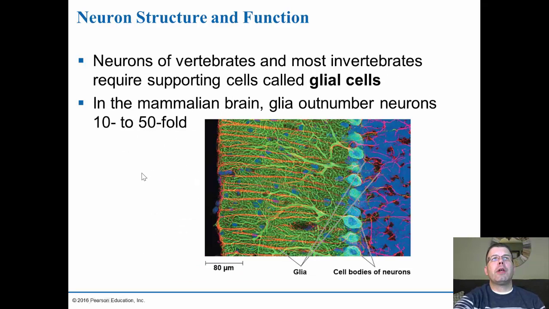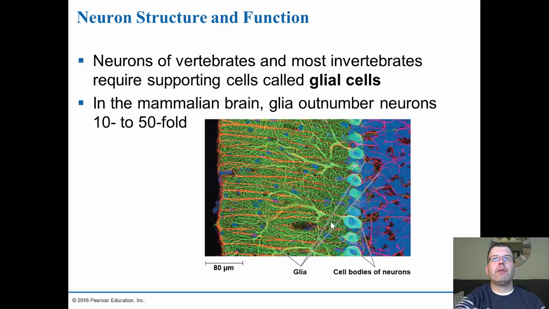Now, when we look at the neuron structure and function, again, one of the cells that supports this is the glia cells. And the glia cells support the neurons. They help nourish the cells. They help the cells recover if they have any damage to them. They also help any and everything around the neuron. So it helps with the myelin sheath around the neuron. It helps do a lot of other things.